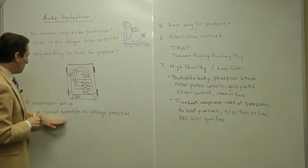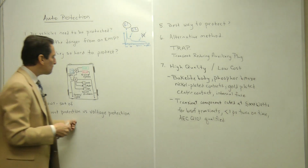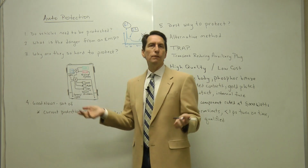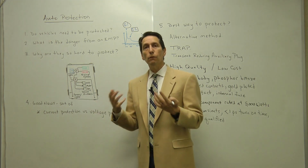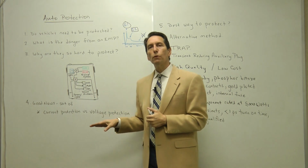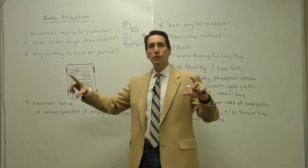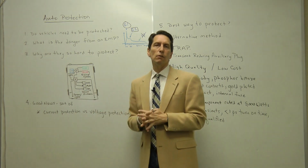All right, so the good news, as I mentioned, is that there is some protection already built in by car manufacturers. In particular, they're looking at current protection. Now, current protection means they're worried about, like, when you turn on and off something, a big slug of energy has to flow through the system, and that causes current to flow, and they don't want it to blow out fuses and cause problems. And so there are some surge protection techniques that they use in modern designs of cars to try and address some of those big surges of current. Not so much for over voltage protection, which is in fact what we're most worried about. We're not worried about big slugs of current going somewhere when we kick something off. We're worried about an energy wave hitting the vehicle and causing high voltages to develop at one end of a cable versus another, and that causes some current to flow. All right, so we're worried about this voltage protection, and that's not something that car manufacturers necessarily have addressed.